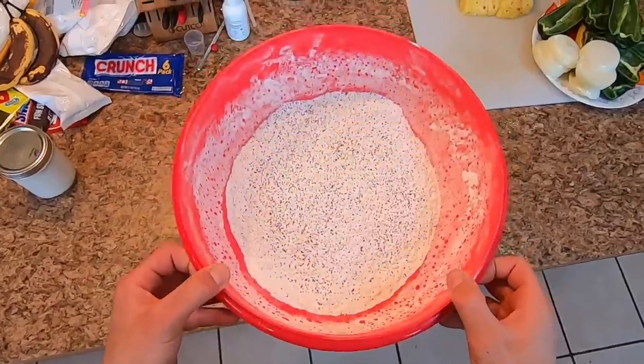So now that we've got the lard worked into it, we need to put in 1.5 cups of water. And I like to add a little bit of pepper right now. Why? I just like a little bit. I normally don't do it when the kids are home, but I'm going to today because it sounds good. But as soon as I get the pepper put in, just a little bit, I'm not even gonna measure. It's just a little dump dump, you know? And then we'll get the water put in, mix it all up, and it will make a dough. Got a little black pepper in there.